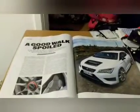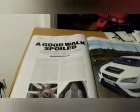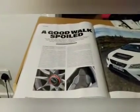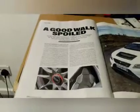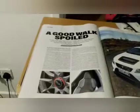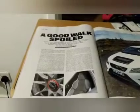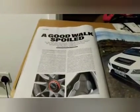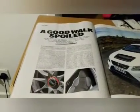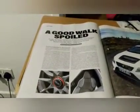And this is going to be our final feature car of part 2. It is a Seat Leon. A Seat Leon is basically a Volkswagen Golf in its DNA. But Seats very much have their own identity and character. So Seat is like the sporty division. Your Skoda would be your budget brand, Volkswagen would be your premium brand, and Audi would be like your luxury brand. So this is Benny's Cupra 280, so let's have a wee look at it.